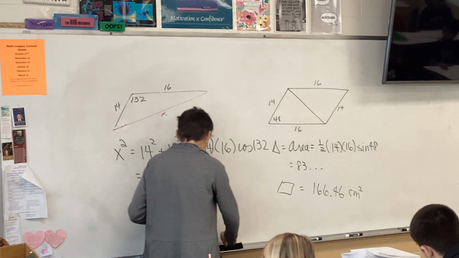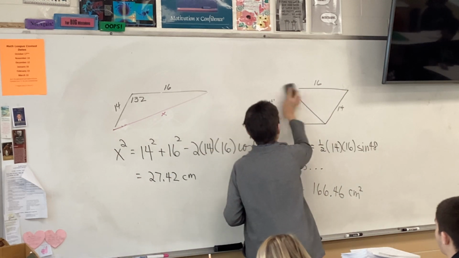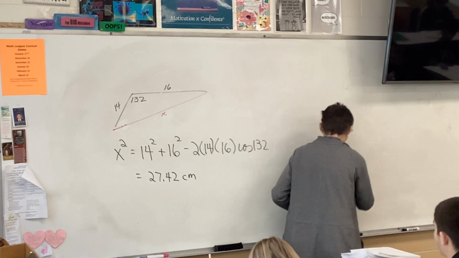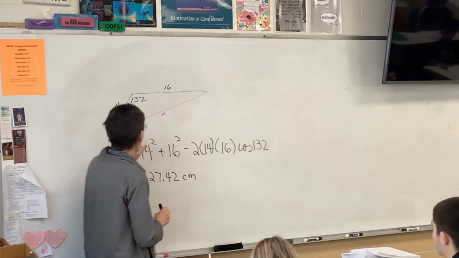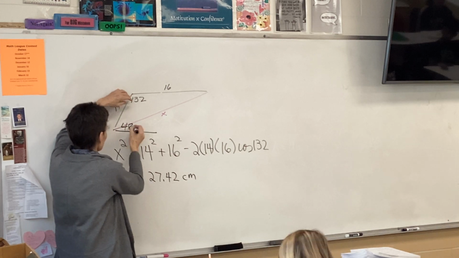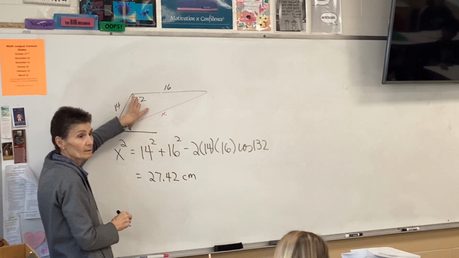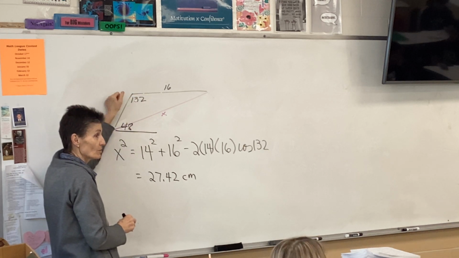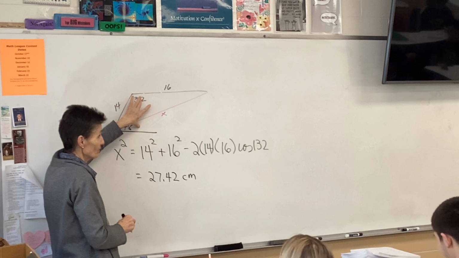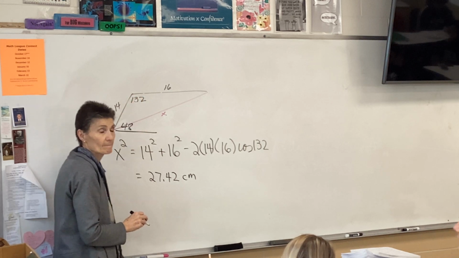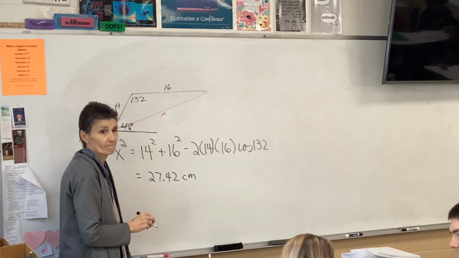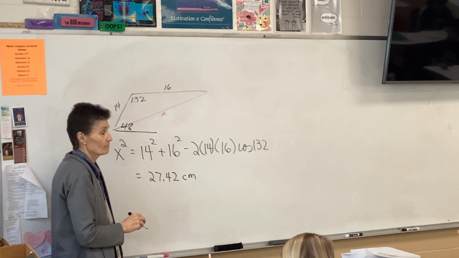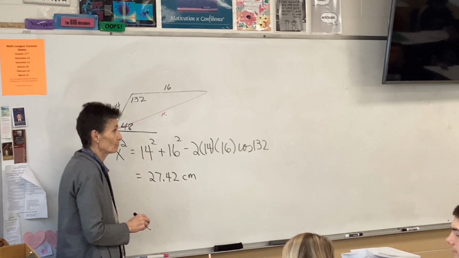So what about that problem bothers you? Nothing? It's a great problem. Wait, where did the 132 come from? These guys add up to 180. This was 48. These angles always add up to 180 because they're supplementary, because they're parallel lines cut by a transversal, consecutive interior angles. Sounds good. Oh, they will always equal 180. Gotcha. I was thinking like a triangle.